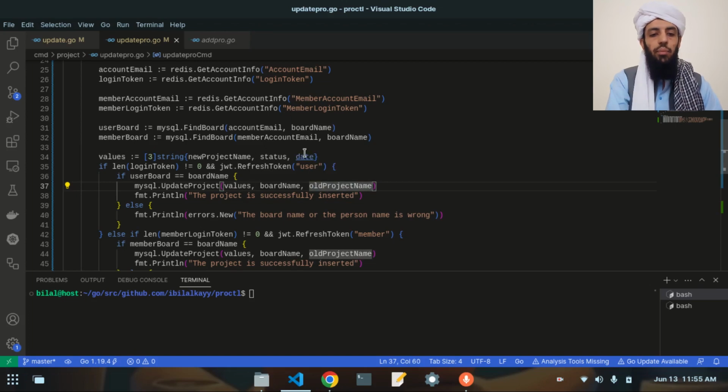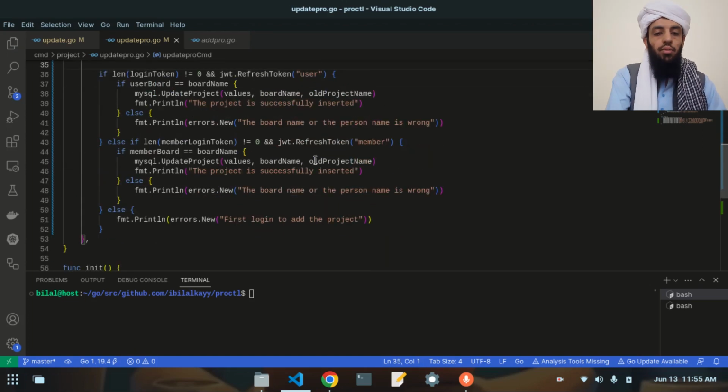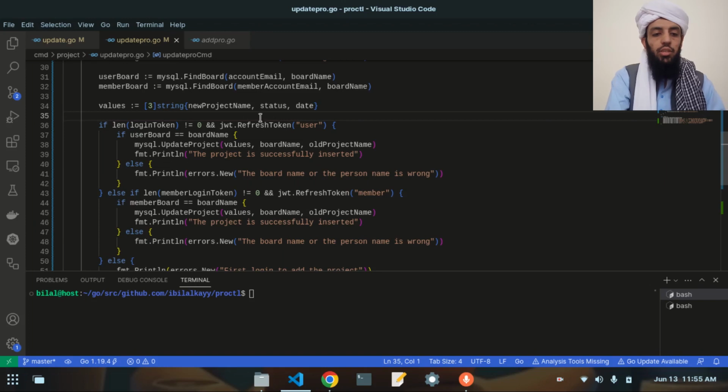All right, so yeah, this is the common variable that I have written here. So yeah, this is done now. So let's write update it instead of writing insert it. Let's write updated here also. And now let's remove this person name, because I'm not detecting the person name here. I'm just finding the board name.